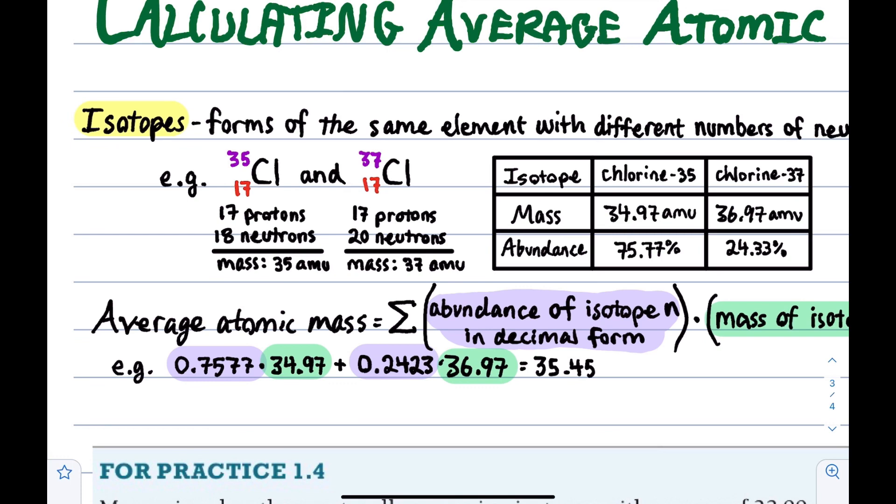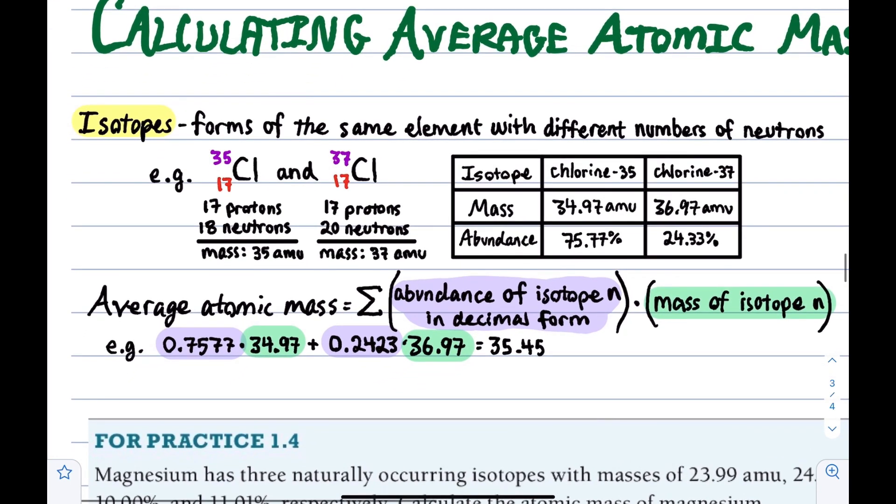So in this example, we are going to be using the mass that they gave us. But if they didn't give us a mass, it's not like we can't do the problem. We weren't given a mass. We would then just use the whole number mass, and many of you will likely be doing that in your class. So to get the average atomic mass, we are going to add up many products of two things, abundance of the isotope in decimal form, and the mass of the isotope. So we're going to do that product, multiply, and then add that to the same thing for all the other isotopes until we get an average atomic mass.